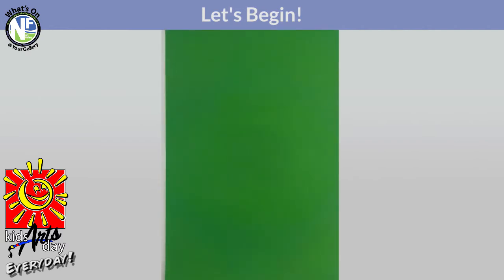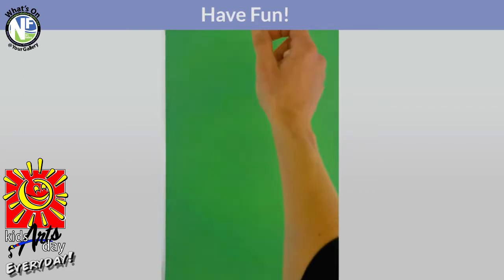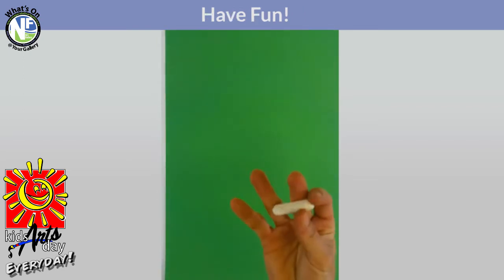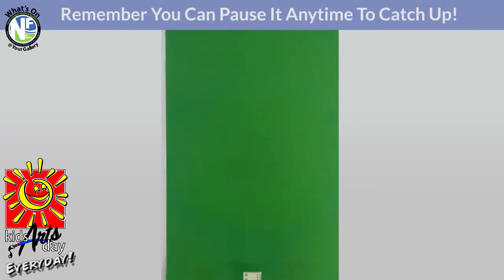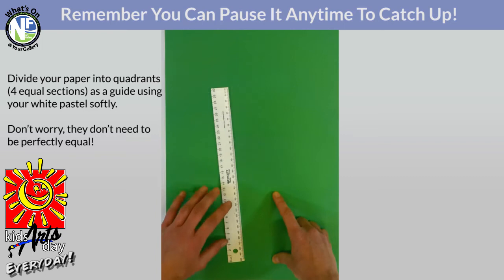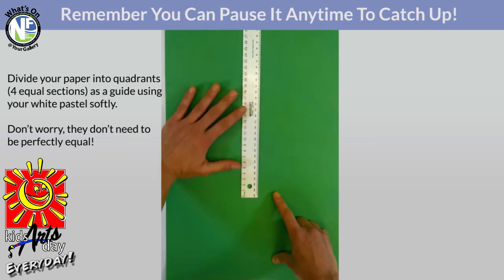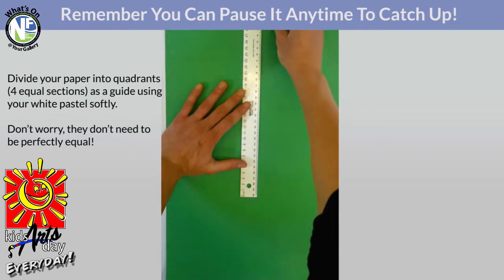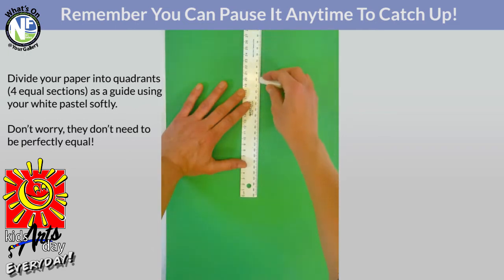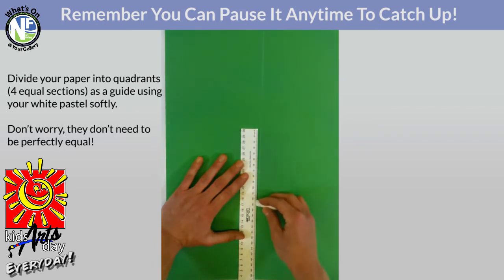Let's get this project started. I'm going to ask you to lift your sleeves up — you probably want those out of the way, especially since we're working with oil pastels today. We're going to be working on our tree frog, but before we get to that, I'd like us to split our paper into four different quadrants, dividing it in half and then in half sideways. I'm going to use that nice straight edge we have and draw a really super light line.